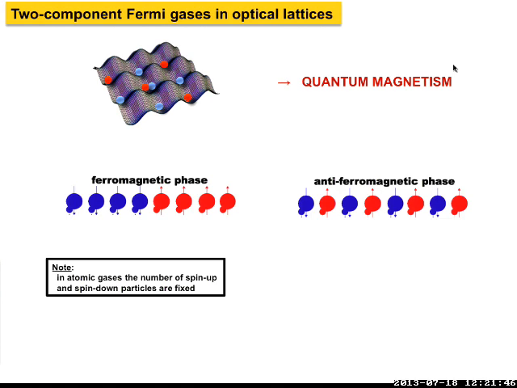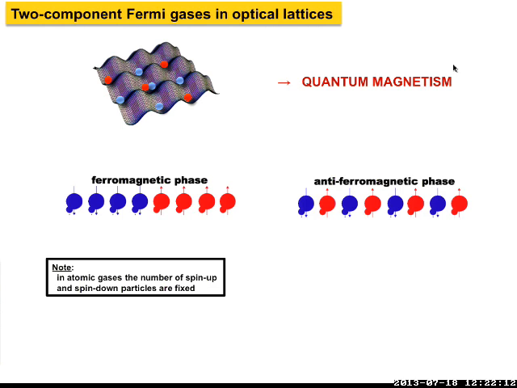Okay, but here we want to work with weak optical lattices, where the Hubbard model is not a good description, for several reasons. One is experimental. In the experiments, they have the problem of thermalization. They need to reach extremely low temperature, and this is difficult if the optical lattice is very deep, because particles don't hop very much, and they don't thermalize after evaporative cooling.